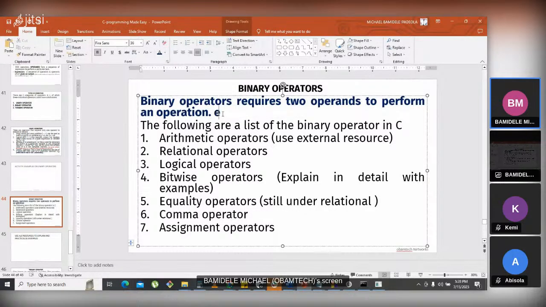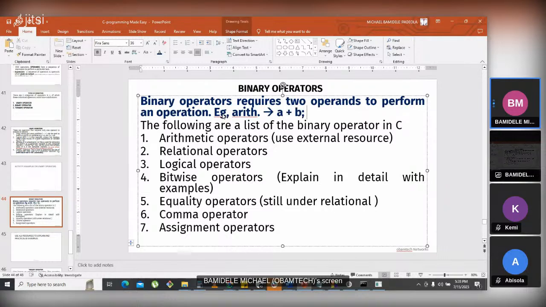For example, arithmetic. We have something like this. I'm just trying to instill this understanding. Something like a plus b. So these are the operands.